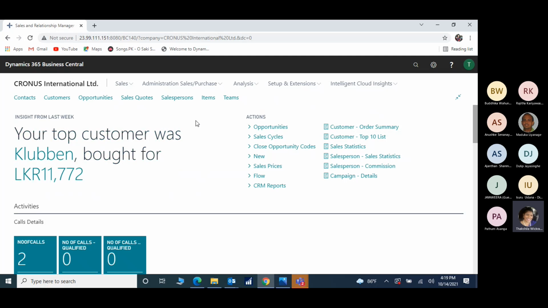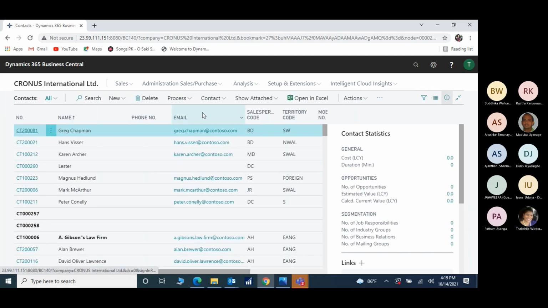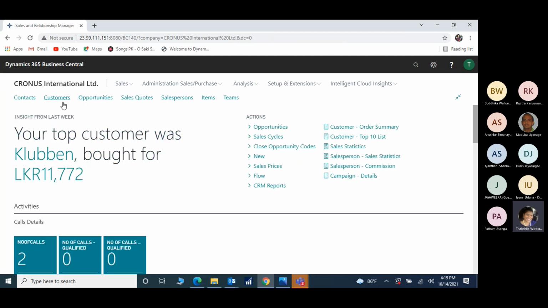These are the main tabs. With that, I'll take you through a CRM process. If you have any questions so far, you can raise them now, and I'll start taking you through some data. I'll do some data entry and show you how the system works. Are there any questions? Okay, now I'll go to a customer first.